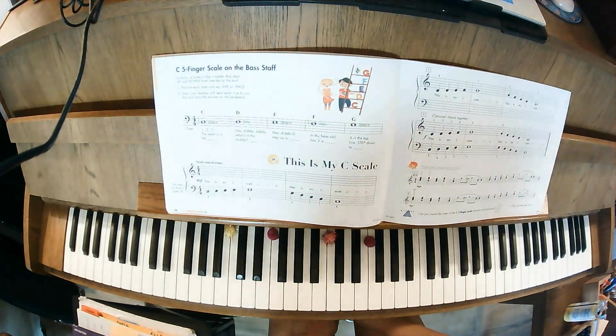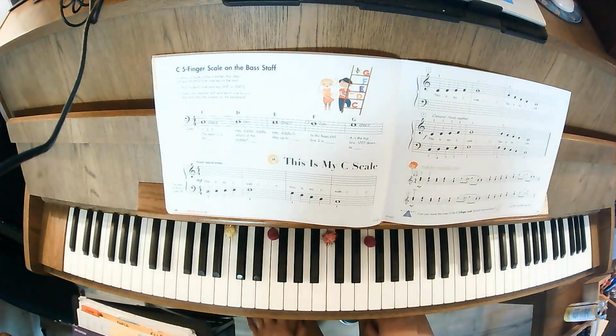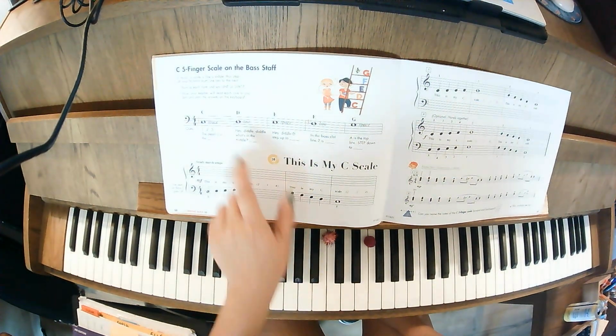This is pages 68 and 69. This is my C scale. So we've actually learned these way back in book A, but this is a little bit of a review. We'll also start putting our hands together and playing right hand, left hand together. So let's take a look at the five finger scale on the bass staff.